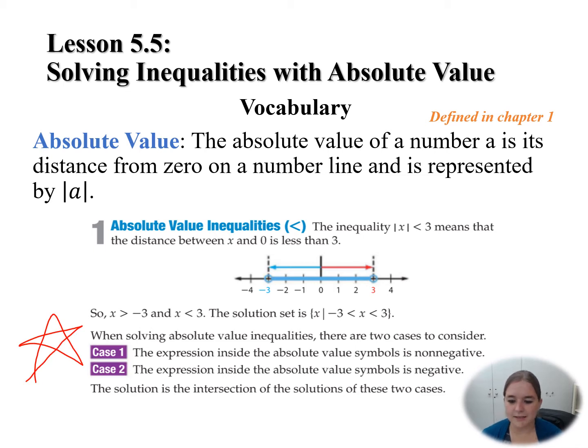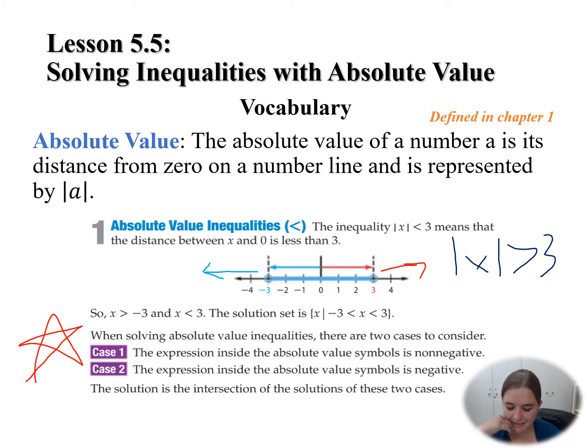So inequalities tell us the distance between x and 0 is less than 3, or I can also have the opposite situation. If my inequality was facing the opposite direction, if I have the absolute value of x is greater than 3, it would be the other way. But what it's telling us is, again, that idea of distance.